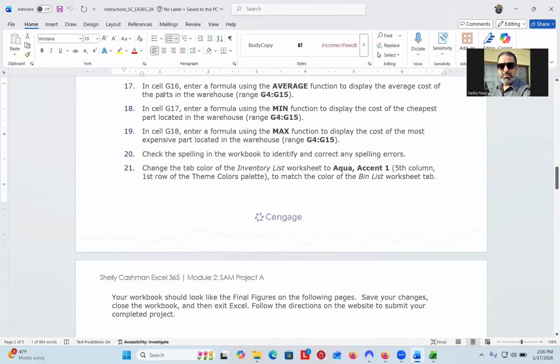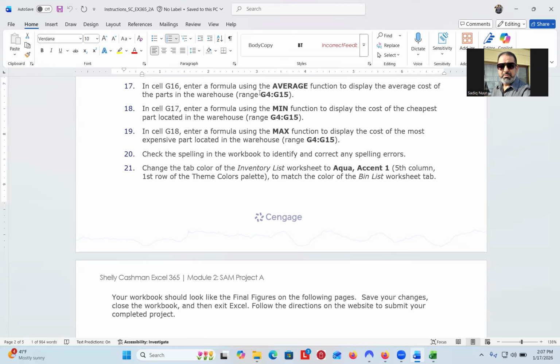In cell G16, enter the formula using the average function to display the average cost of the parts in the warehouse using the range G4 all the way to G15, right? So we want to find the average now. And for the average, we have a built-in function that will find the average from a range of values.